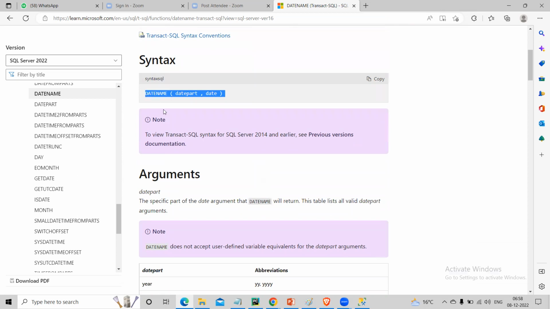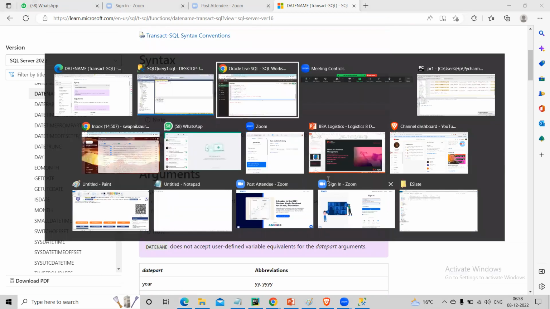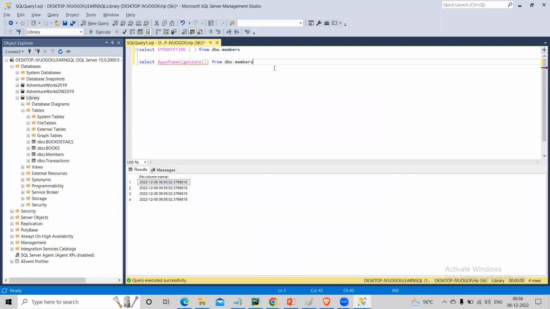DATENAME. So we wanted to select DATENAME from the DBO members table. And DATENAME will give, GETDATE. No, sorry. This part, and this is your dy.